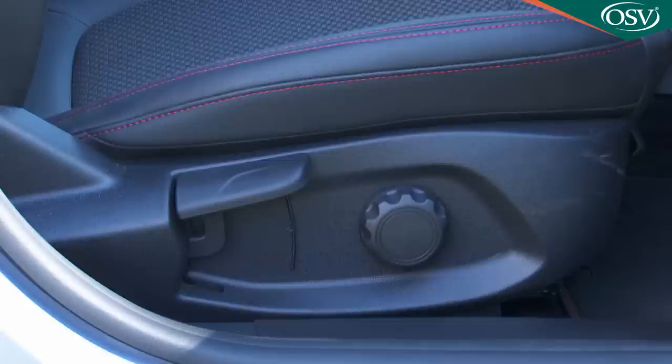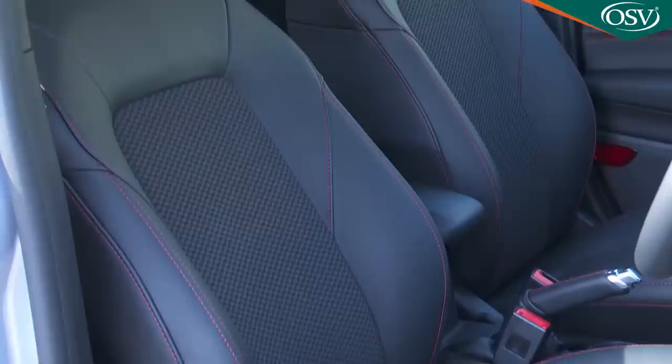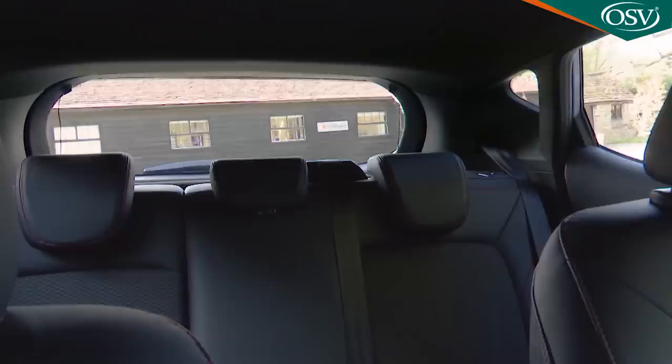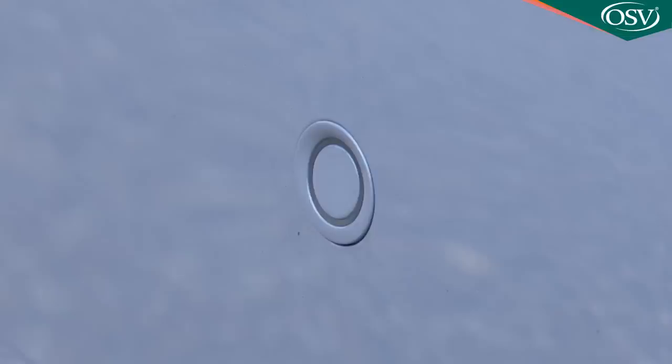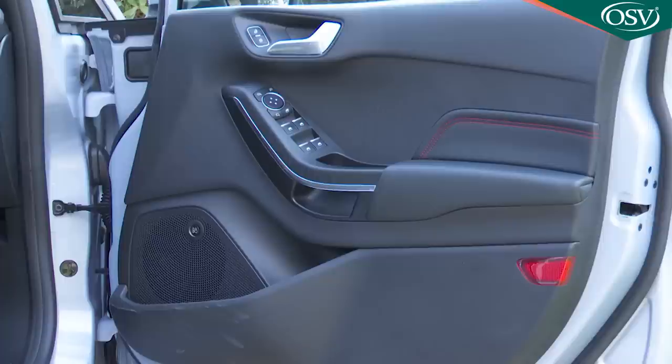It's all very user-friendly and ergonomically spot-on, which is one reason why it's so easy to feel so comfortable in this car. There's a usefully wide range of seat and wheel adjustment, and the driver's chair is supportive — although you do have to stretch quite a way up the range to get lumbar adjustment. You sit a little higher up than in some rivals, which is a boon when negotiating tight city streets. The optional B&O Play 10-speaker audio system is an extra-cost box well worth ticking, while some less obvious embellishments have also contributed greatly to our enjoyment of this seventh generation design.